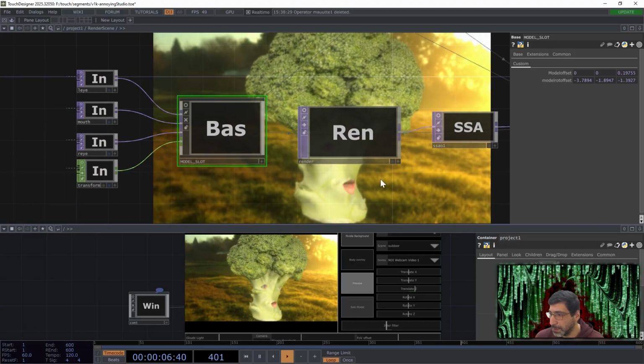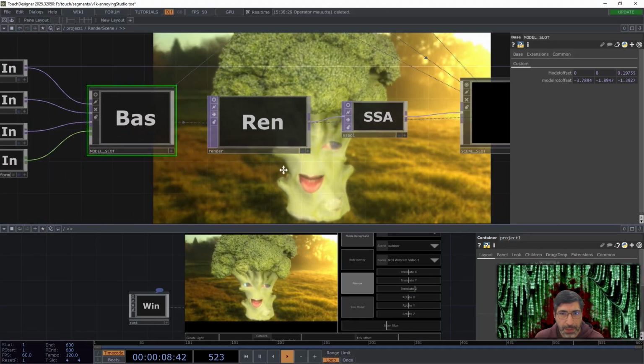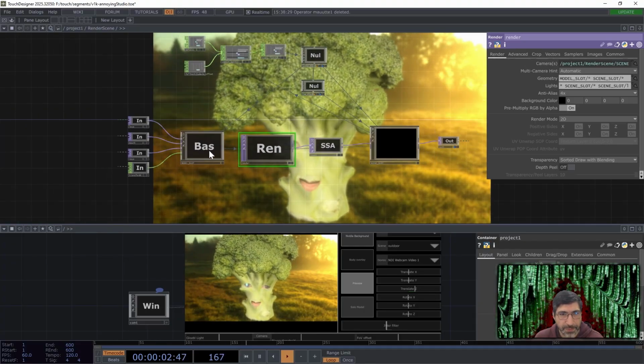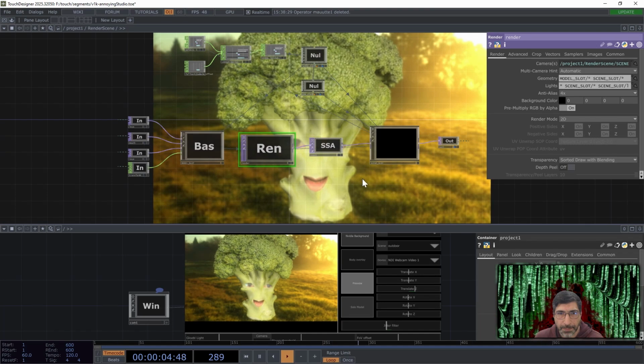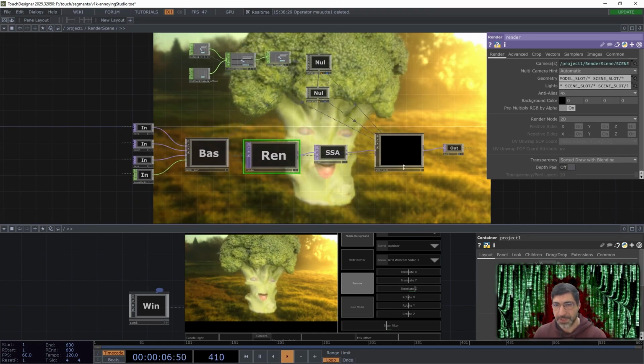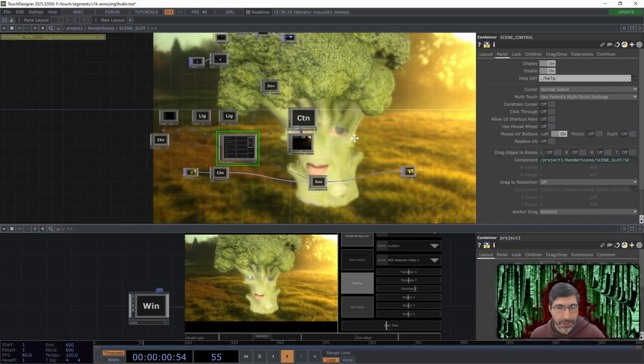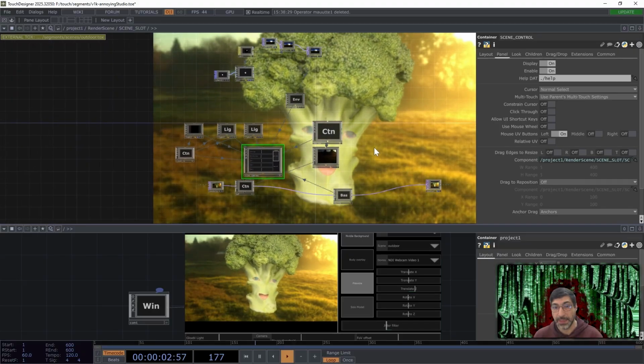All right, so moving on to the next section. This is going to be the renderer itself. I'm not going to worry too much about that. Let's move on to possibly the more complex part, which is the scene slot. The scene slot is where we create the actual scene.